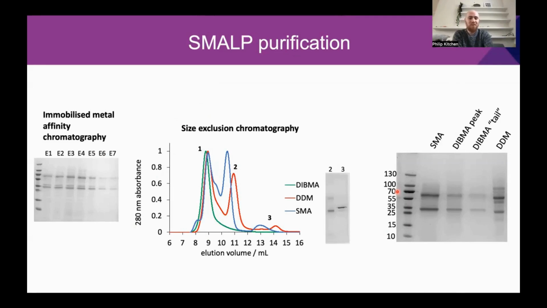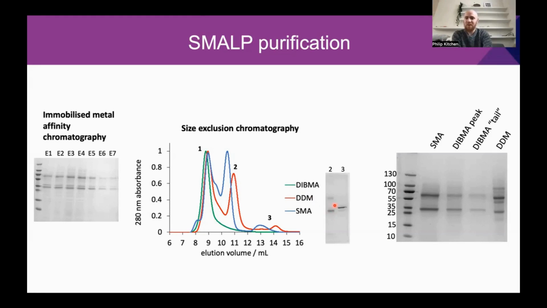And what you can see on this trace is one of those key differences between SMA and detergent. So the detergent solubilized protein in red elutes later, so it's smaller, if we look at this peak here, than the protein solubilized in SMA. And that's because the SMA solubilized protein comes along with that disk of lipids and encircling polymer. So we can already see that in the size exclusion traces. So we're nicely able to separate out our protein from any purification contaminants.